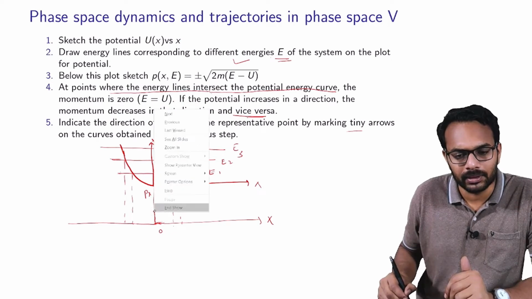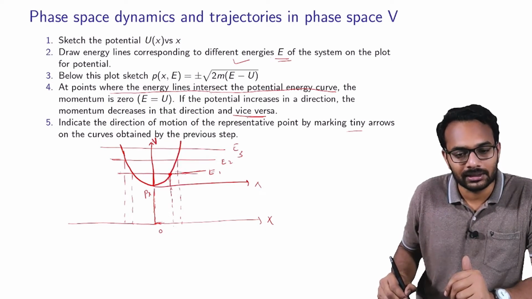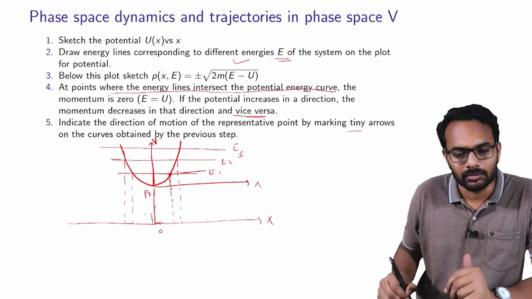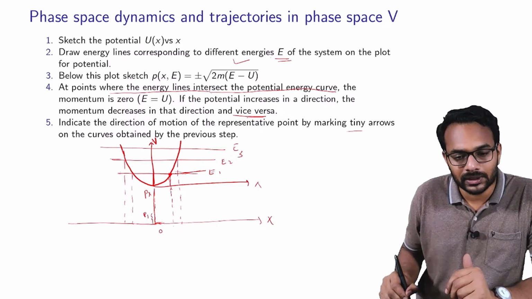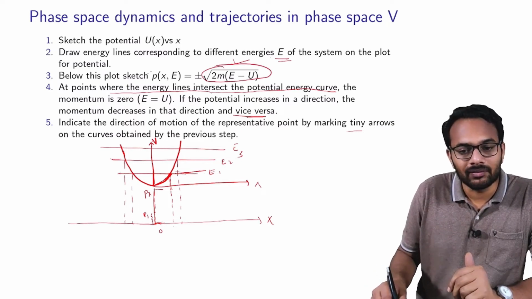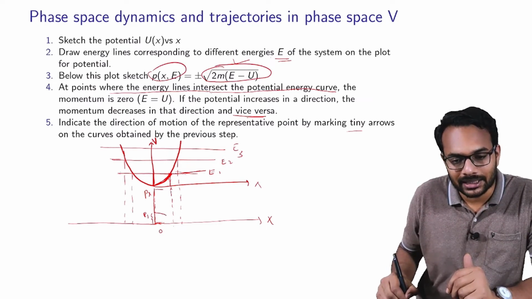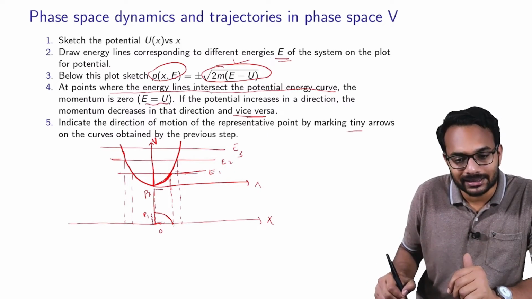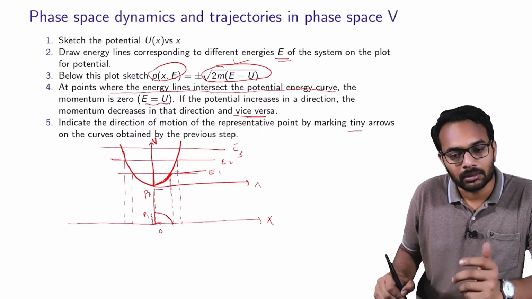We could start anywhere in the phase space. Let's start at x equal to 0. This point is x equal to 0 and momentum is equal to some value p1. We start here. What happens as you go towards positive x? As you move along the x direction from 0, the potential energy is increasing. This means that by this equation, the momentum will decrease. So if you start here and go towards the positive x direction, the momentum has to decrease because the potential energy is increasing. At the point where E equals U, at the point in x where E intersects U, the momentum is 0.